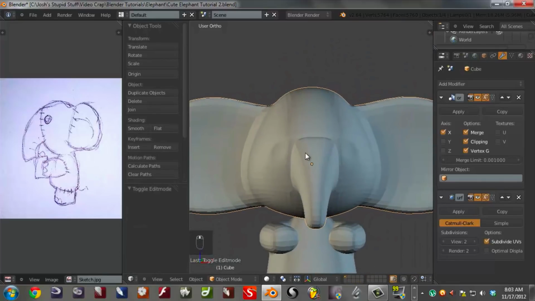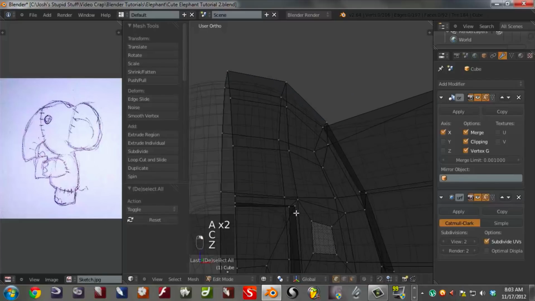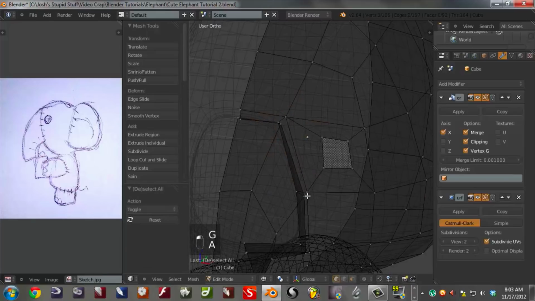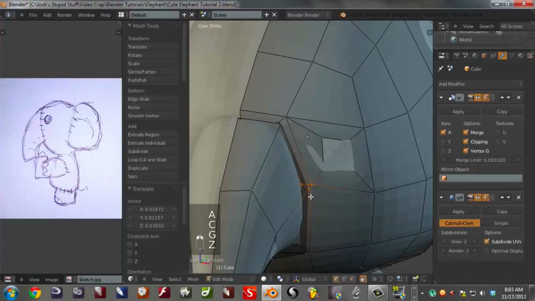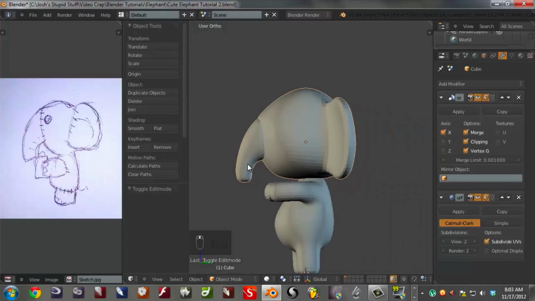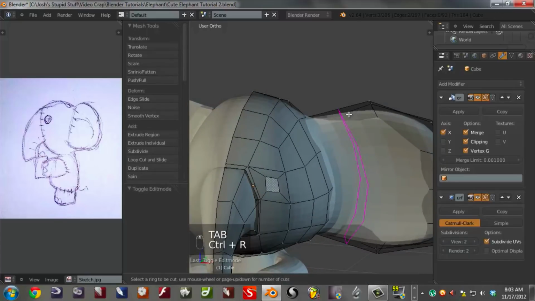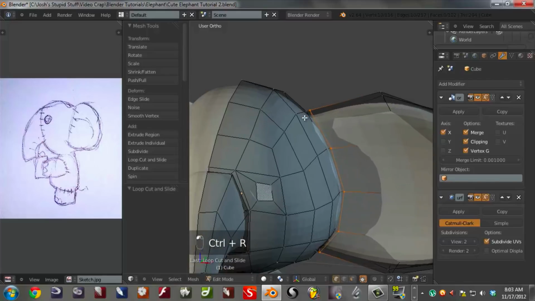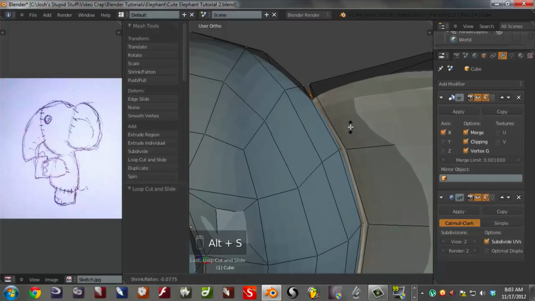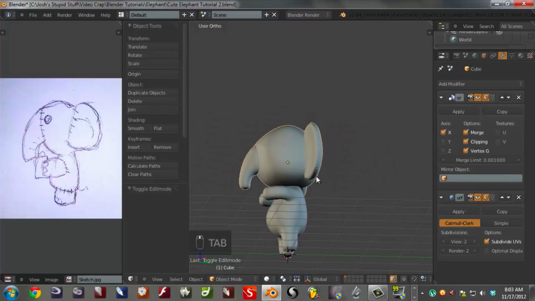Now, his trunk's a little bit square still, so while we're looking at it, let's even that out just a tad. Alright, that's a little better. I can deal with that. Alright, so for his ears, we're going to do basically the same thing. Add an edge loop, bring it down really close in here. Add another edge loop there. Alt-S to scale it down like this. And that actually looks pretty good so far.